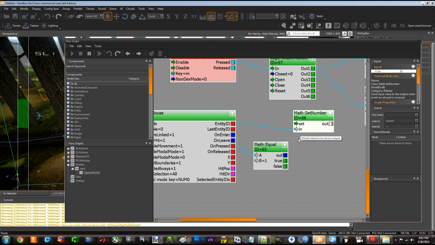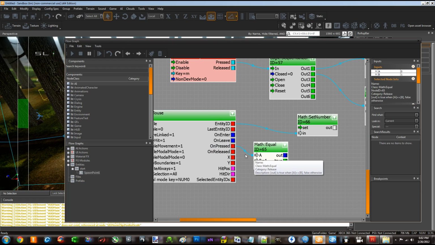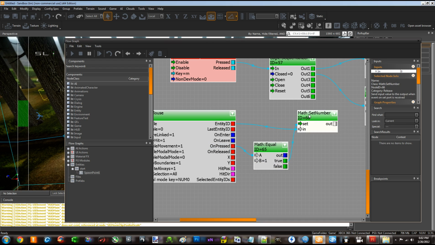But we only want to commit that value when we click. So if the button we press is 1, which is left click, go ahead and set this value. Meaning, as you move your mouse around, it's going to keep outputting the ID of whatever your mouse is over to here. But it's never going to actually stick. It's going to keep changing, because it's not being set, not confirming that, yes, that's the number I want.